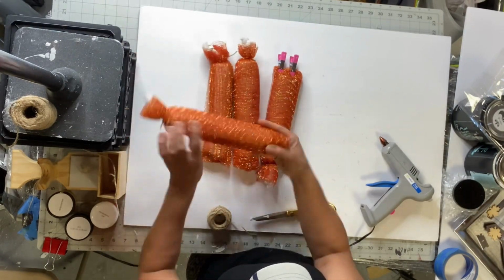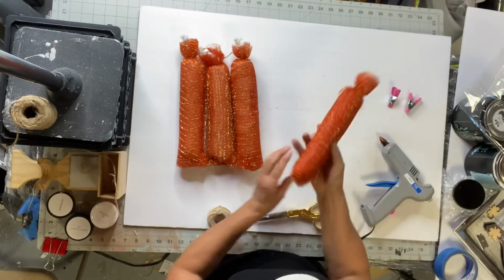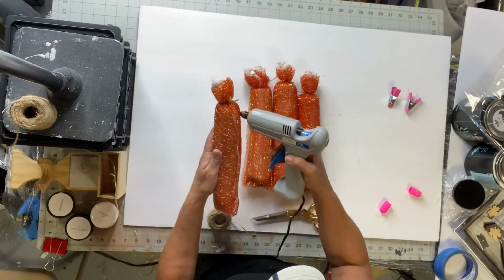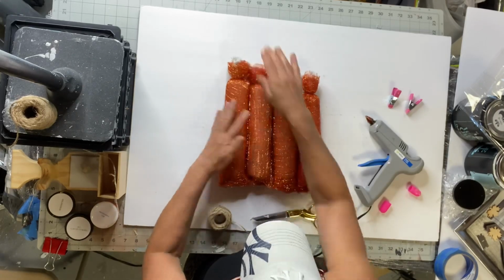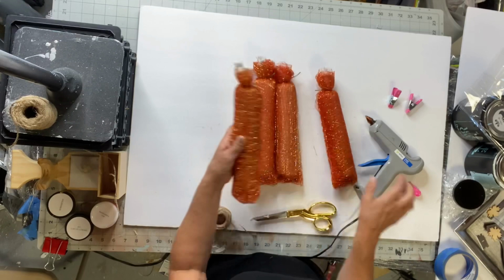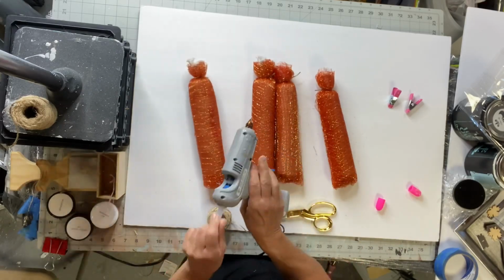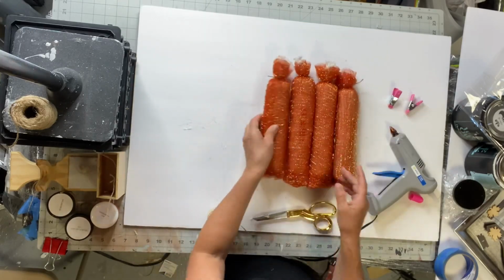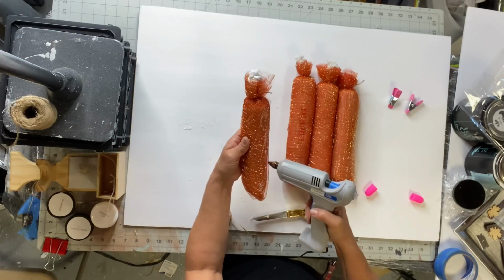Now I'm going to take all 4 that are wrapped, and I'm going to glue them together with the hot glue. And I'm going to run the glue on the inner side of each dog toy. So the glue is going to be between, kind of like a sandwich, putting them all together.